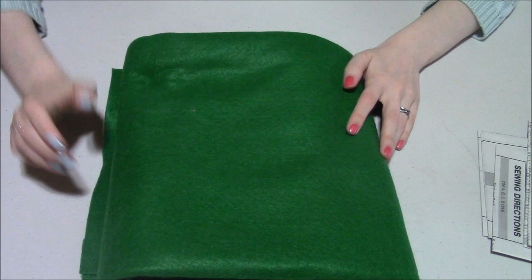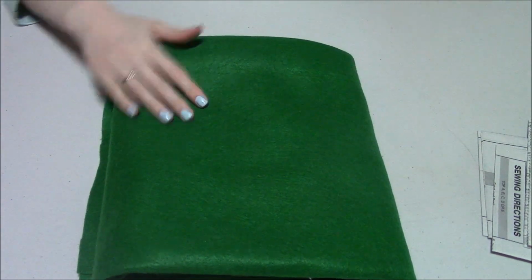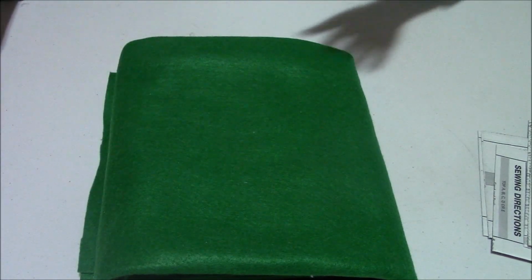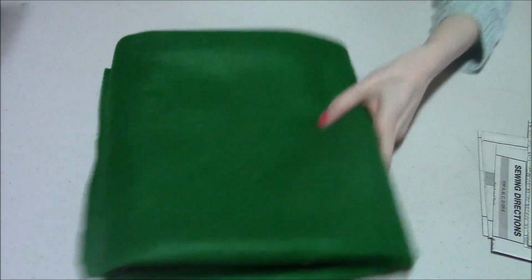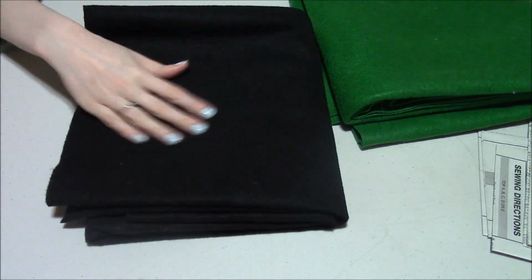For the back of the shell, I got this dark green felt, which doesn't look too bad with this turtle green, but it doesn't really matter. For the applique, you could go green, but I decided to go black because the lines on the turtle shell's kind of black looking. So this is for my applique for the back of the shell.